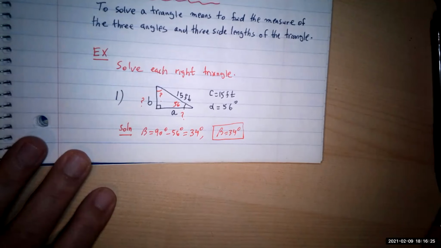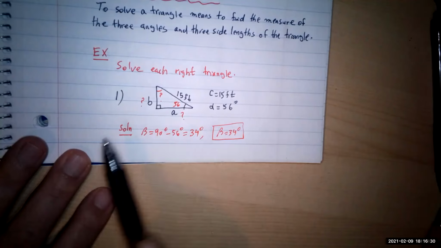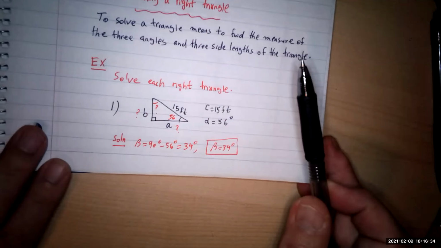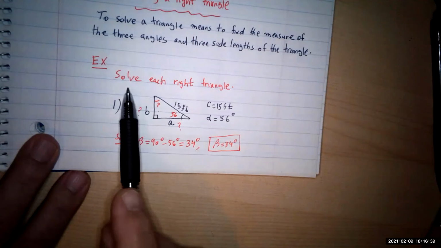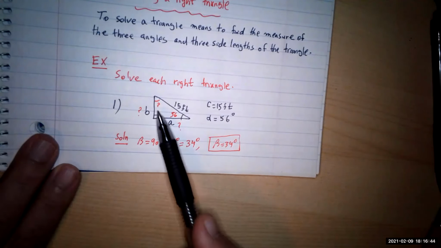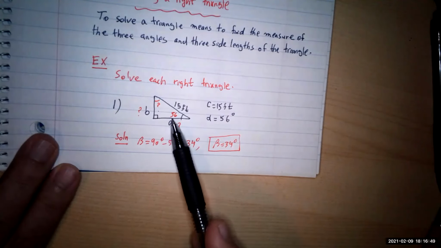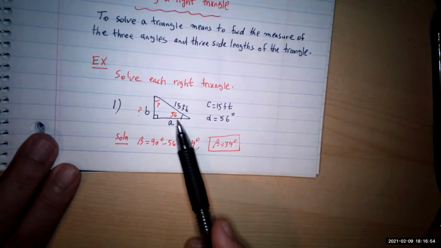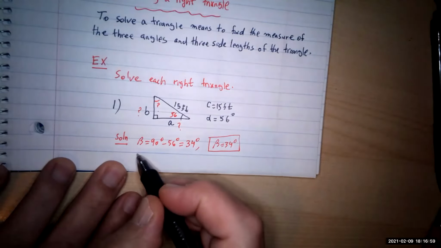We will use the sine of 56. We check to see which one is going to be possible. Yes, the sine, because you have the hypotenuse over here. If you use the sine, for example, the sine of 56 is going to be the opposite side, B over C. So we have the 56 and the 15, we can find B. And then we can use the cosine if you like to find the other one. So we go with the sine.